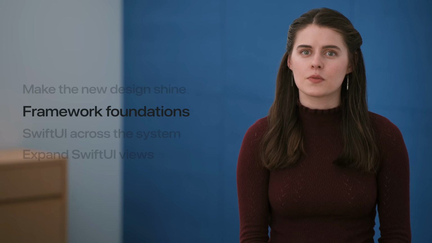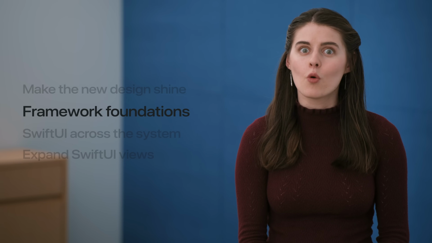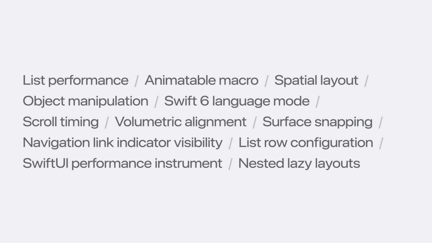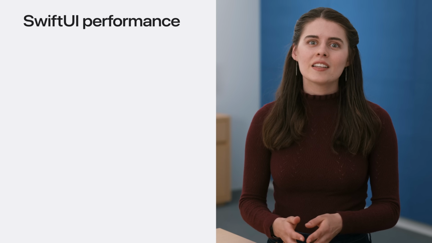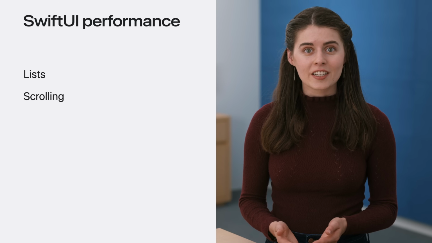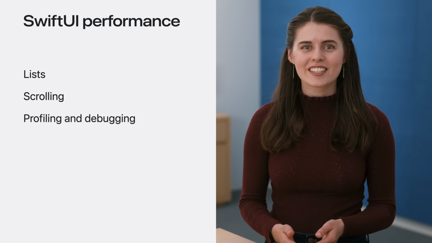Enhancements to the building blocks of SwiftUI also make our app more powerful. From supercharged performance to ease of use improvements and new ways to lay out your content, it's a great year to be building apps with SwiftUI. Performance improvements to the framework benefit apps across all of Apple's platforms. From our app to yours, there are major improvements to share in several key areas, including lists, scrolling, and profiling.